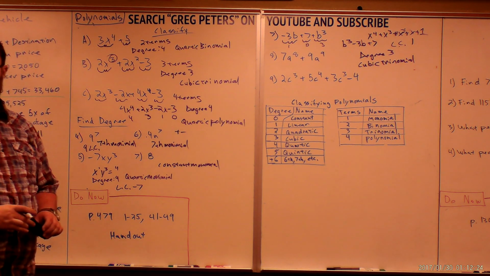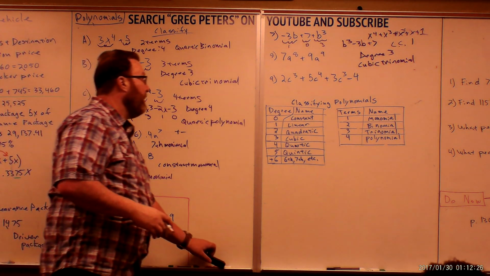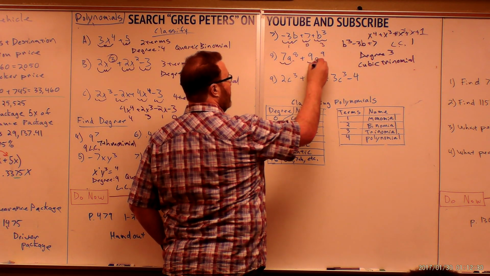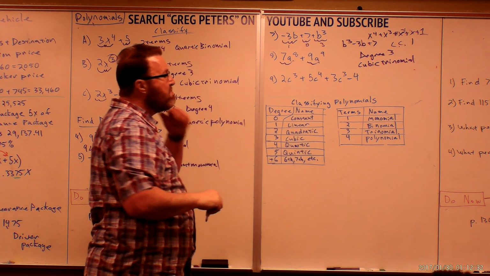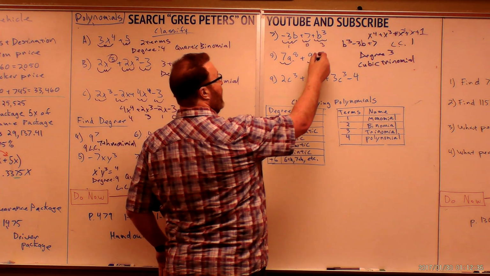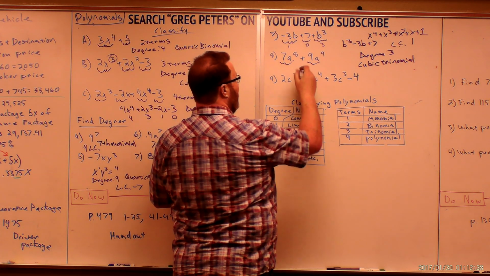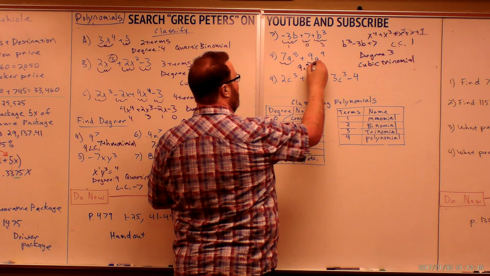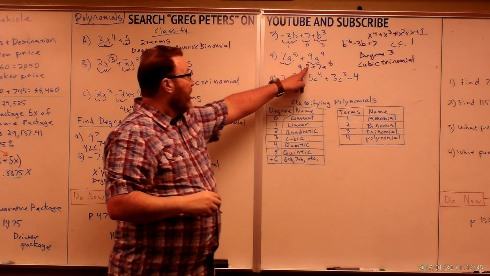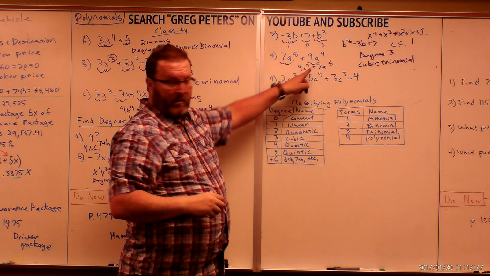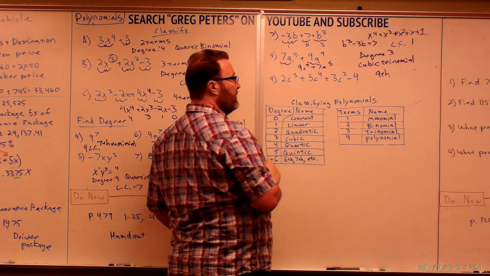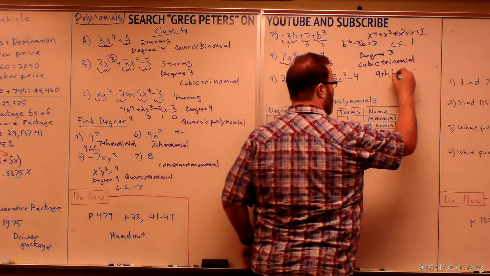No, not yet. We're going to it now. How many terms do we have on this one? 2. 1, 2. Are these in standard form? No, they're not. Flip them. Correct. This one's going to go first, so it's going to be 9a^9 plus 7a^8. Correct? So we know our degree is 9. Okay? So 9, how many terms? Binomial.